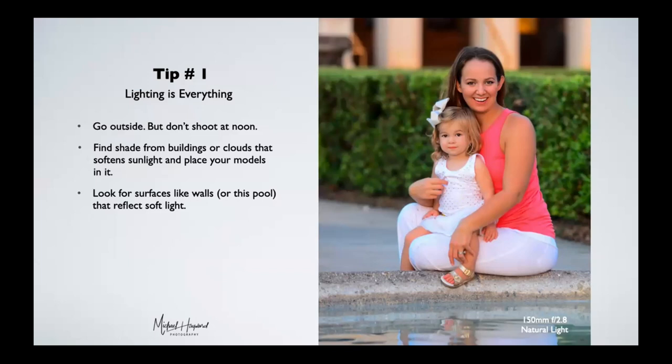The pictures will change as we go through, but I have traditionally been really big on trying to find really soft light that wraps around the subjects, almost like creating a soft box outside for people. So the first thing I'd say is go outside. But the second thing I'd say is, don't do it at noon. When you ask people when to do this, oftentimes it's, let's go at noon, let's go at 10 o'clock, let's go at 2 o'clock. You know this, but the lighting is terrible.